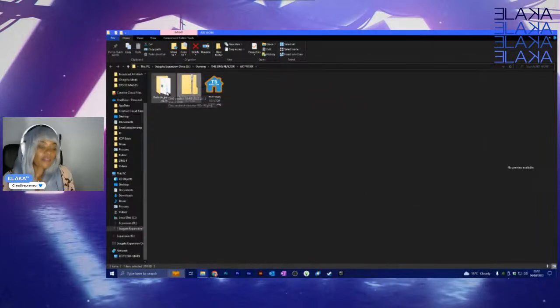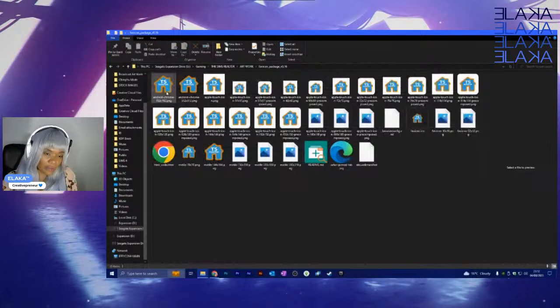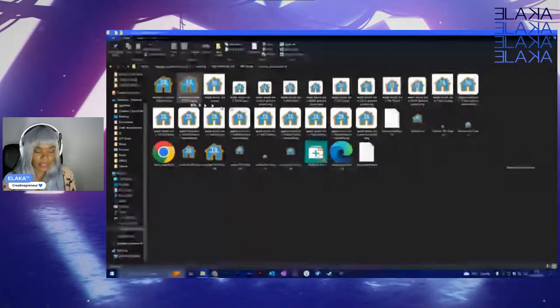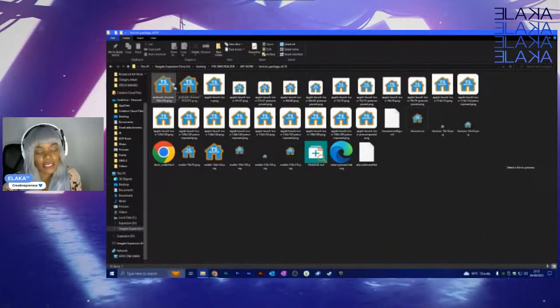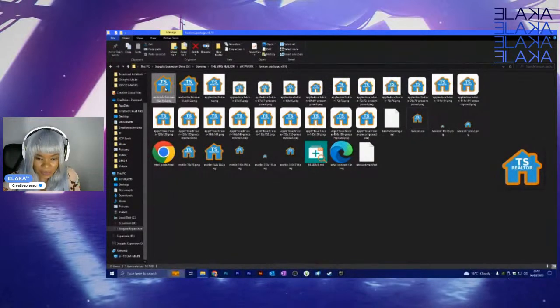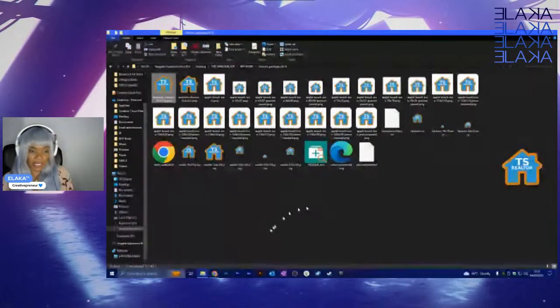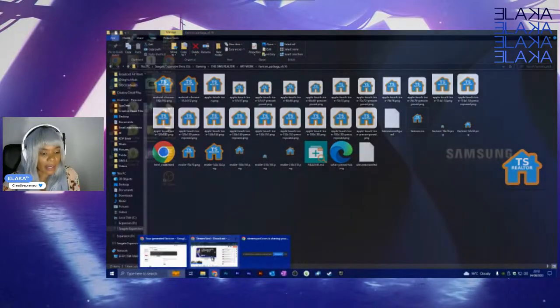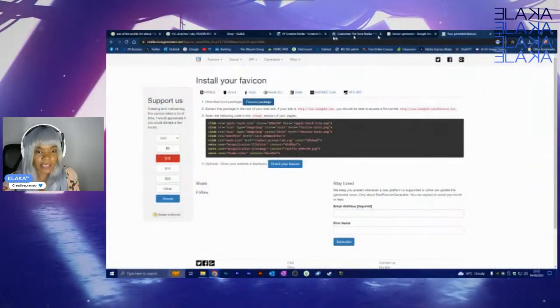And so now with the favicon icons, you go ahead and open the folder and you find all the different sizes. As you can see, some of them have been exported as PNG files, and some of them are really, really tiny that you can utilize. But what we are after is that one, the 192 by 192. If that one is still too large, we've got the 144 by 144 that we can utilize. So now we go back right to the website.